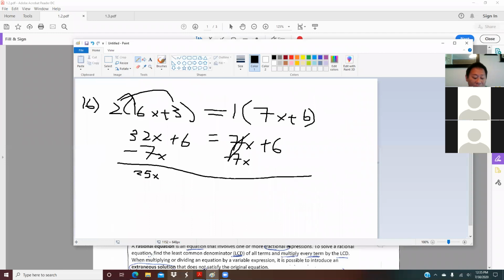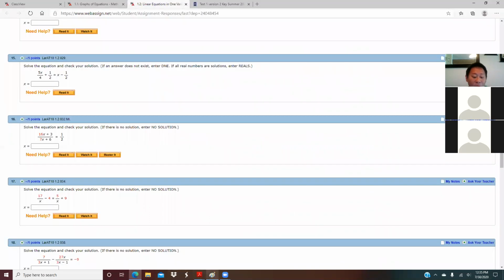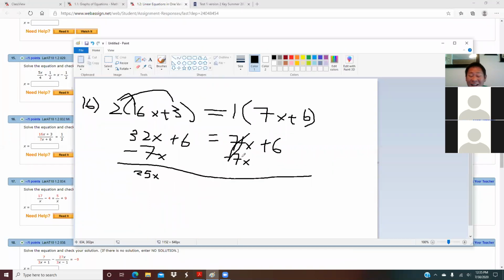But for this question that we talk about here, you find out that only the 7x is canceled out, but this is not canceled out. So it's not contradiction in this case, okay? And we have a plus 6 equals to 6. So how do we solve for x in this case? You can solve because your x is still alive. The one with cancel both x, your x is dead. So that's why you get contradiction.